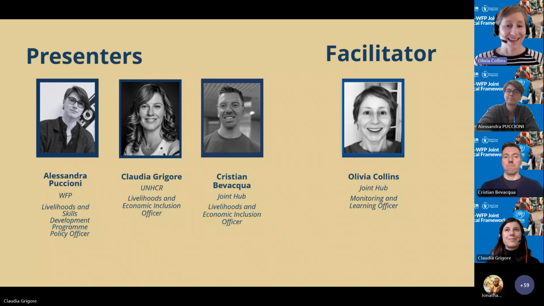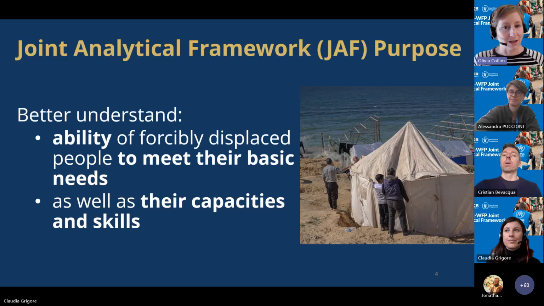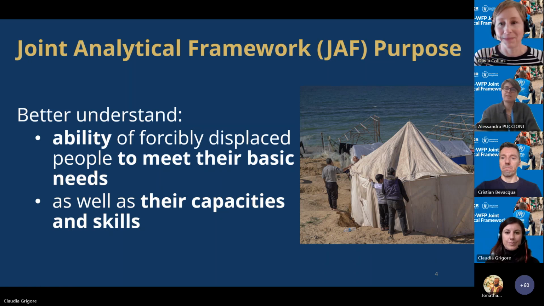Next. Thanks. So I'm the facilitator today from the Joint Hub, Olivia, Monitoring and Learning Officer, and we have a great group of presenters: Alessandra from WFP, who works on livelihoods and skills development, Claudia from UNHCR, livelihoods and economic inclusion, and Christian from the Joint Hub, who also works on livelihoods and economic inclusion. And with that, I will hand over to Alessandra to tell us more about the JAF and how the Livelihoods add-on module fits into the JAF as a whole. Over to you, Alessandra.